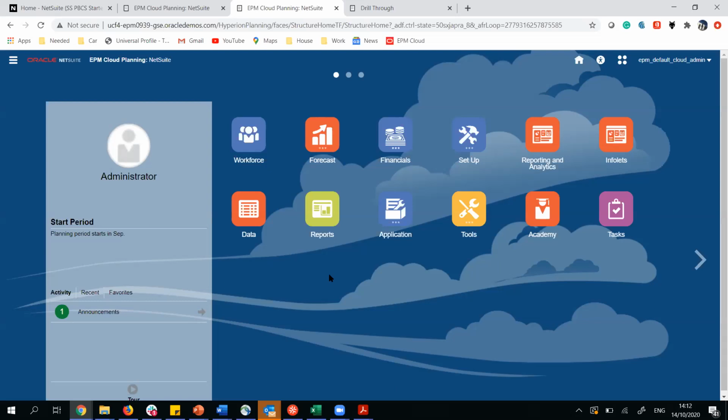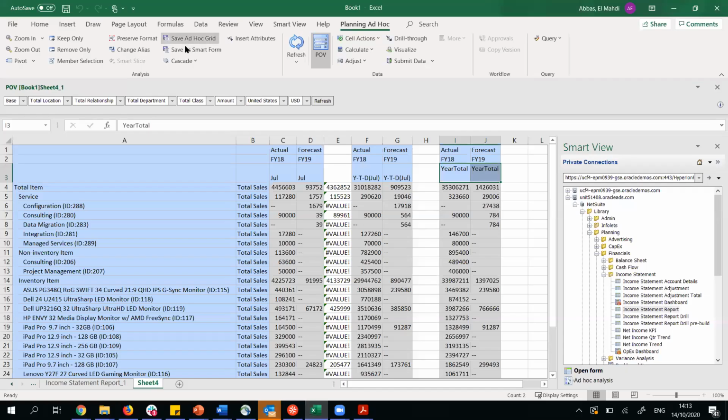Can this be imported or is it manually entered? So you can do both, isn't it? Yes, exactly. So as mentioned within SmartView, you can import the data, you can create ad hoc reports, you can also create predefined Excel sheets that will just import the data directly into the system, as it's always got that connection. But that's if you are okay doing the manual way for the interim.